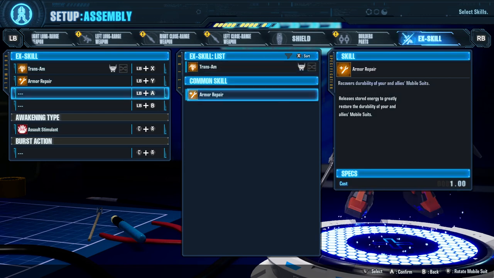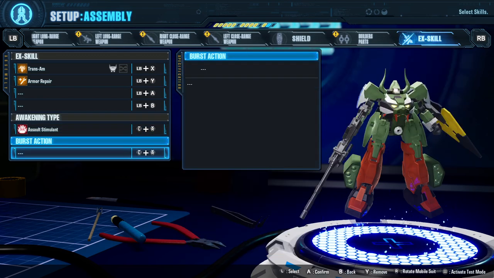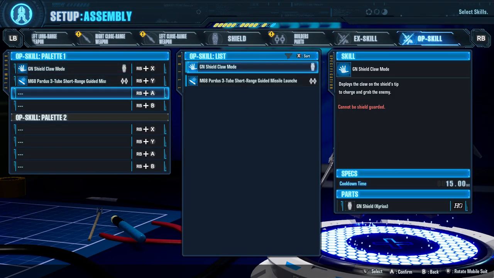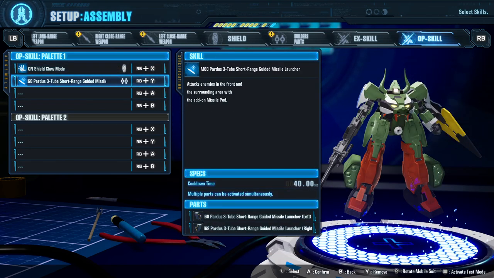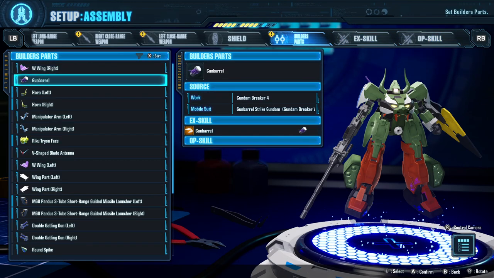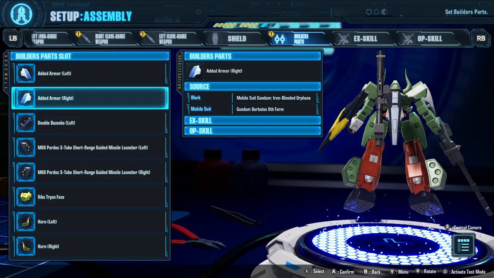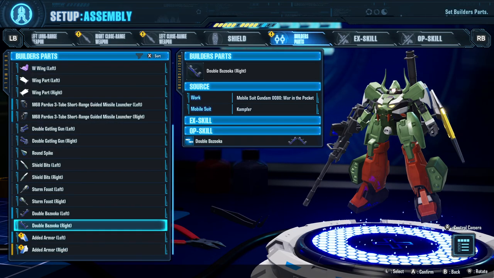Alright. Different abilities. Just still doing the Trans Am and armor repair. Assault stimulant with our burst action, since we lost the body, going back to burst breaker. Our OP skill, since we no longer have the body cannons, we're just stuck with these two: GN shield claw mode and the tube tubes. Which makes you think I can just go into build parts, just add things here. Put a bazooka there. Looks great. I think now I'm gonna lose these though, and do a bazooka on the right.